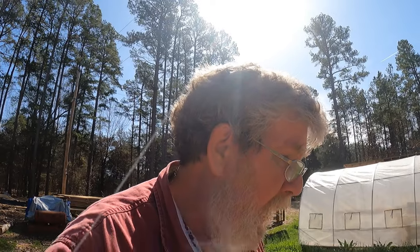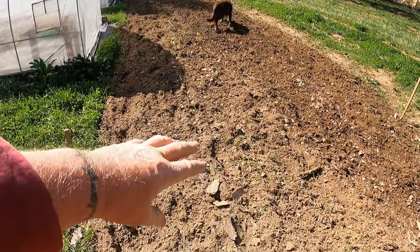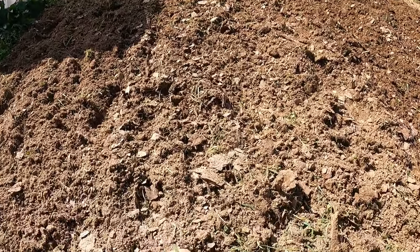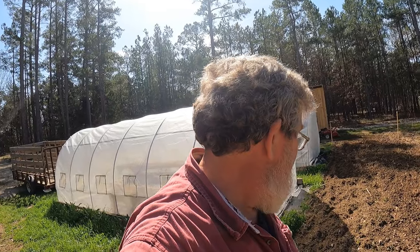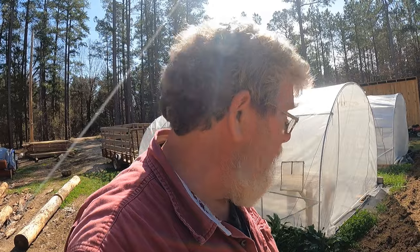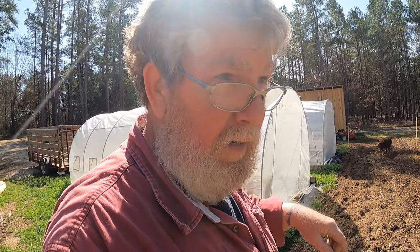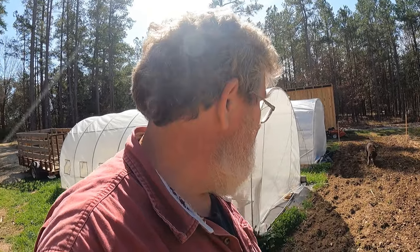I'm going to get the gorilla cart over here and spread that on there, and I'm just going to leave that as a top dressing on top of this, because you can see right here where it's in the sun, this stuff is starting to dry out already. So I want the whole thing to dry out, but I'm going to put that compost on it and let that sit. I don't think I need to come in with the box blade. It's actually pretty level for what we wanted to do. I can see water's going to drain off this way and that way. I think it's going to be fine. We'll let that compost sit on top, and then we'll cover that with ground fabric. That way, when we move the greenhouses, she can just put holes in the ground fabric and grow right through there, and there'll be no weeds in the greenhouse.